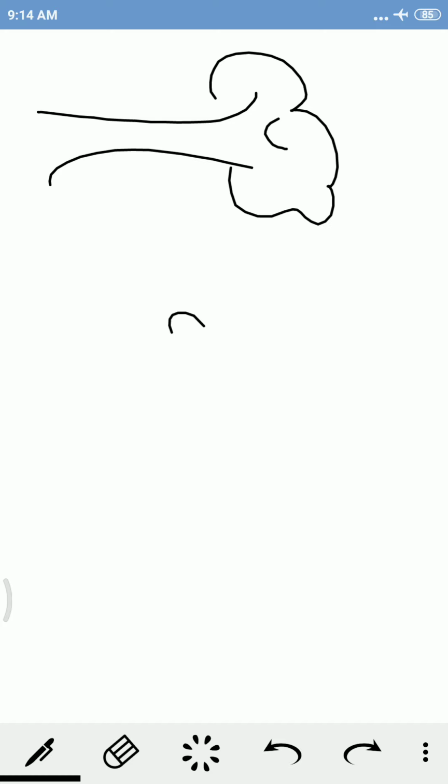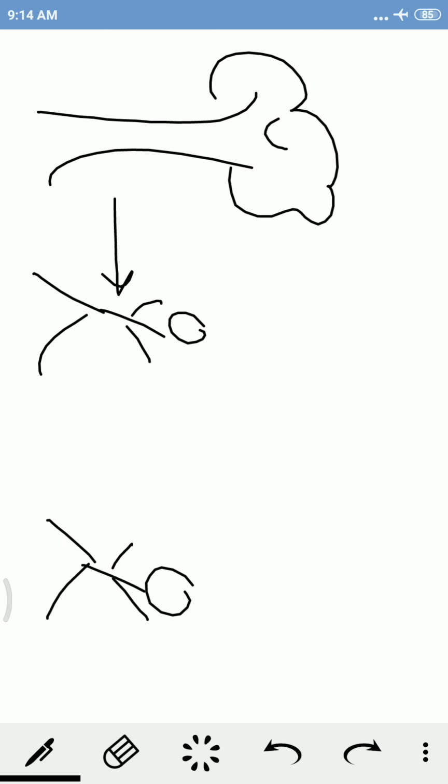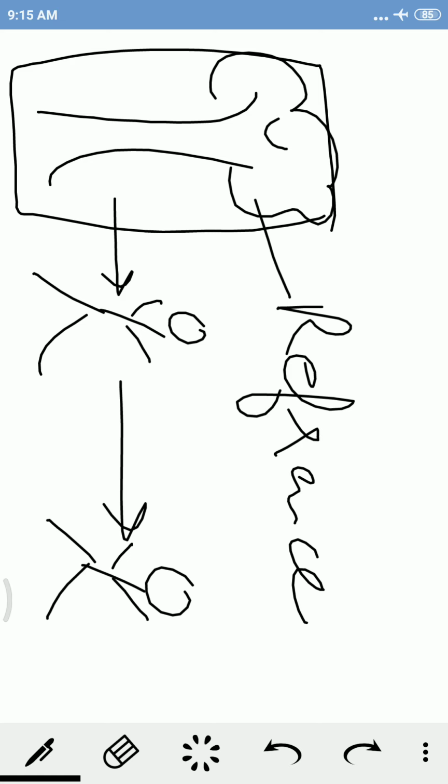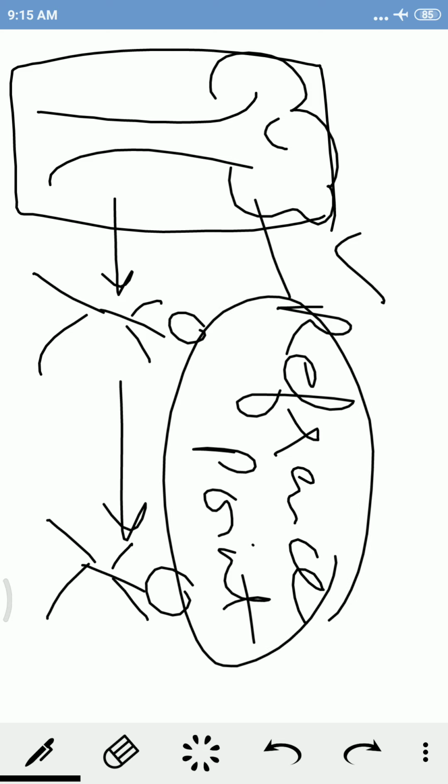Now in the same example, the distance between the boy and the tree is increasing with respect to time. So here we have taken this tree as the reference point. We are describing the motion of this boy with respect to this tree. Whenever we have to describe the position of an object, we need to specify a reference point. Here the reference point is the tree, and it is known as the origin.